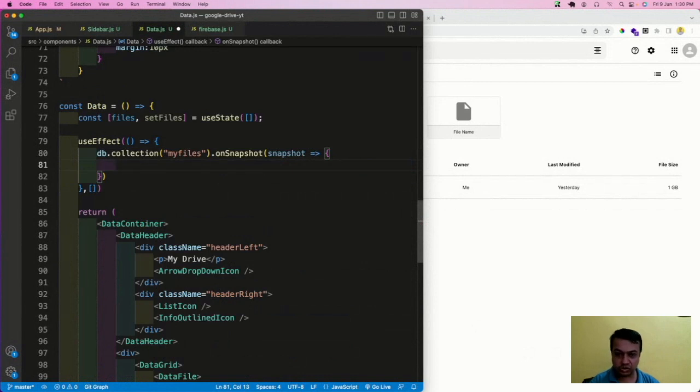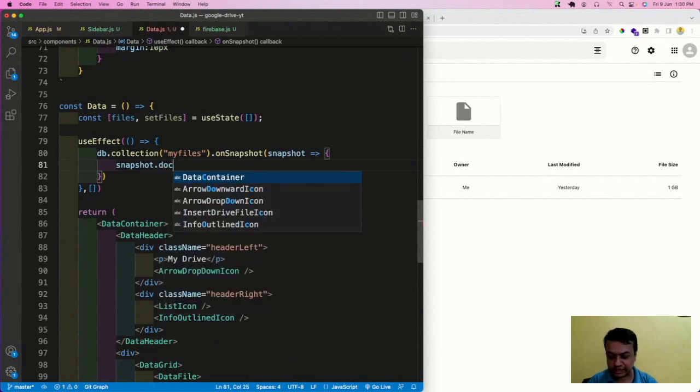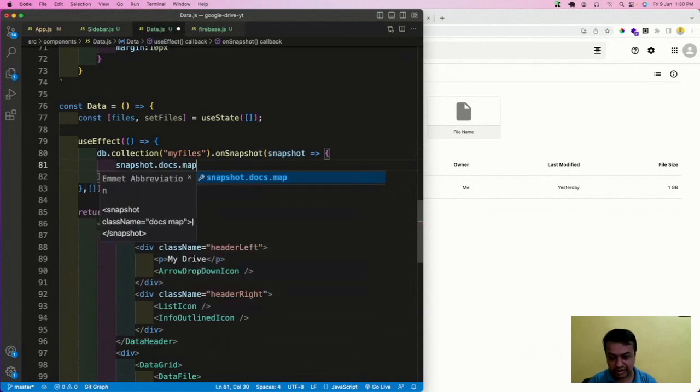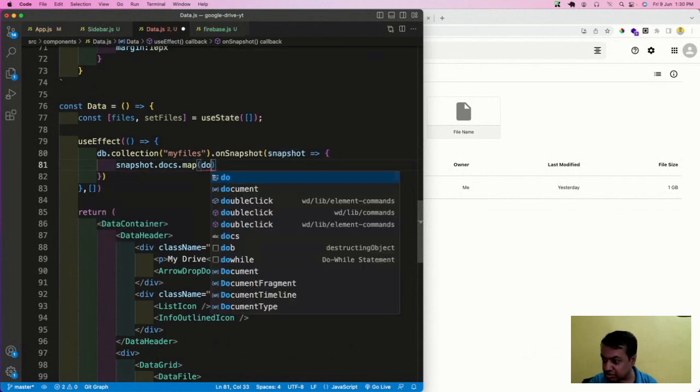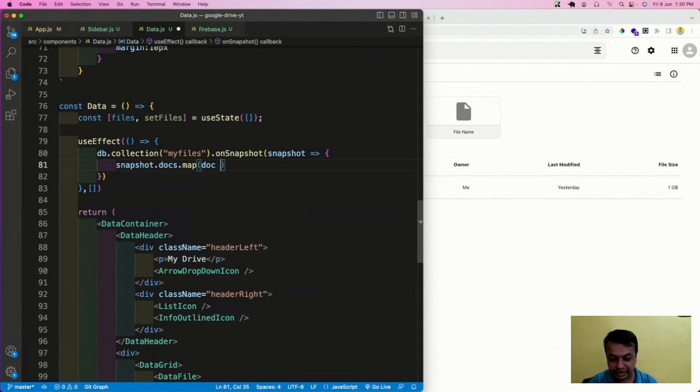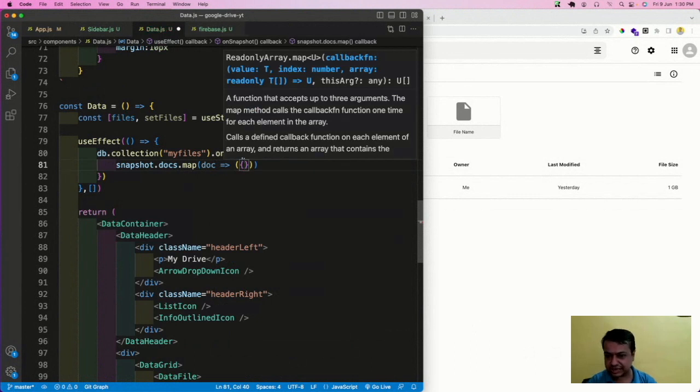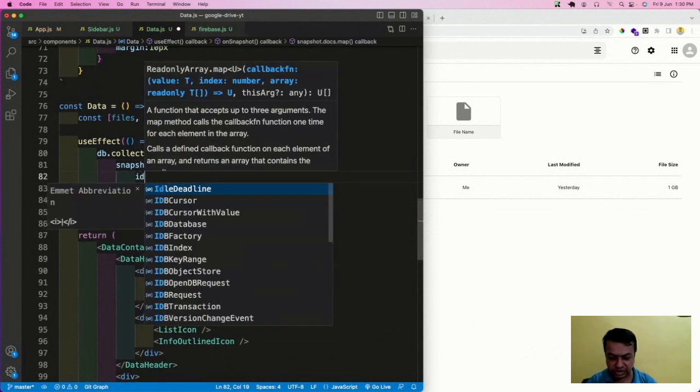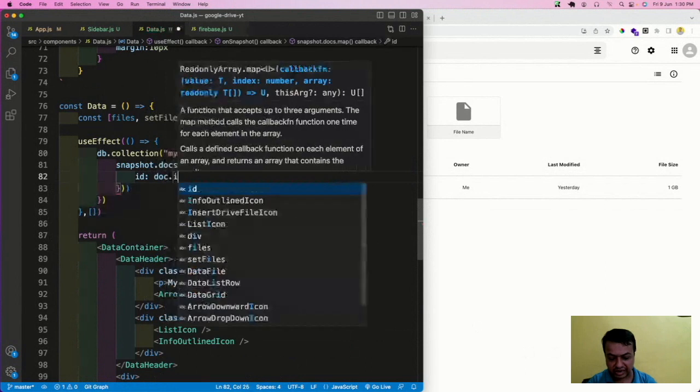And now, because it's an array of objects, on the snapshot there is actually a docs property, docs.map, and then I will get the doc. One more thing we do is destructure it and store it like id is doc.id.